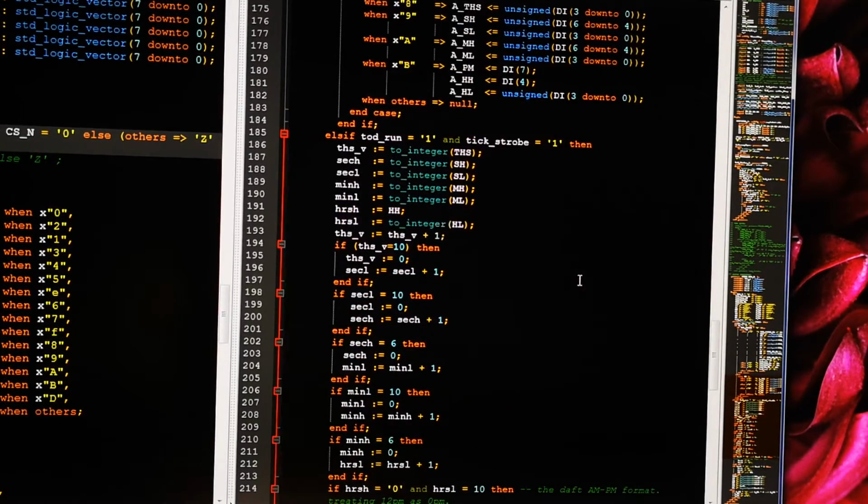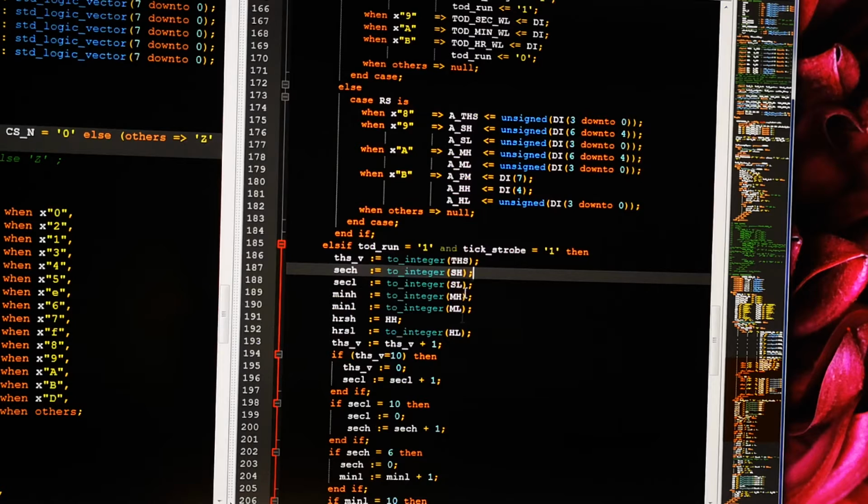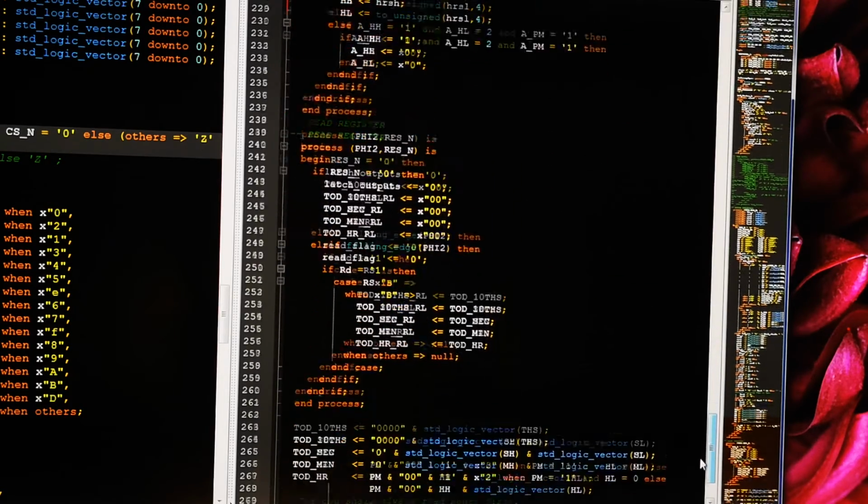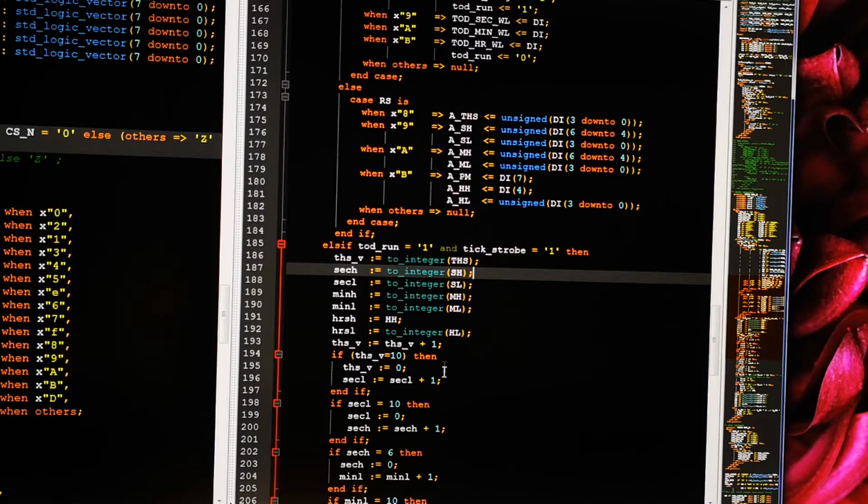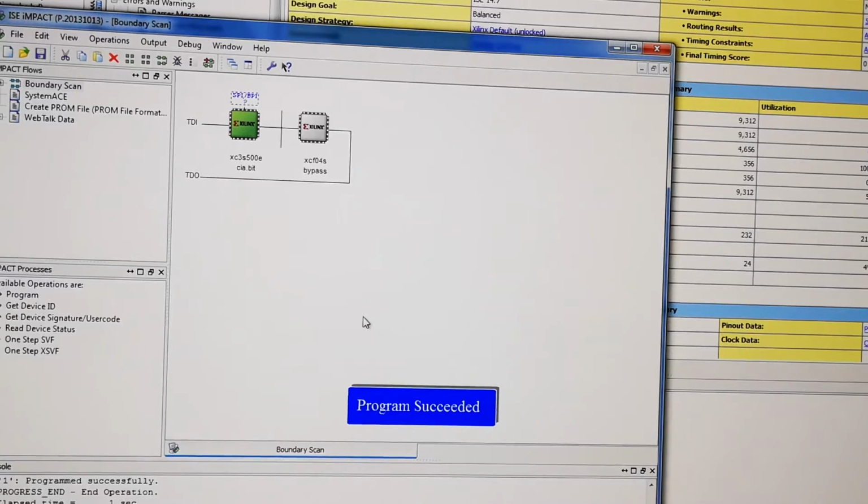So anyway, here we have the time of day clock. Now in the process, I know this code is working. I simulated it 3 years ago, and it also was working the other day, or yesterday. But will this read latch thing still work? That's another question. So I will try that now.